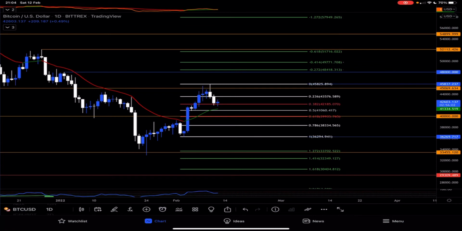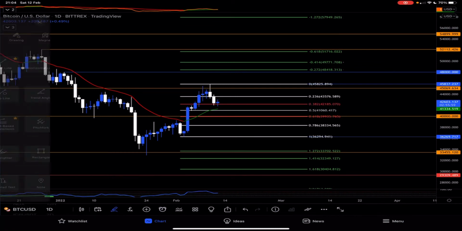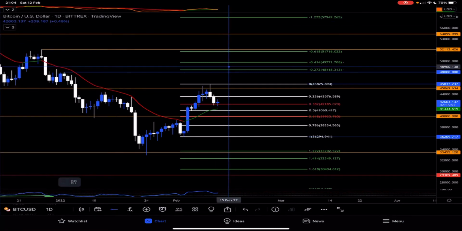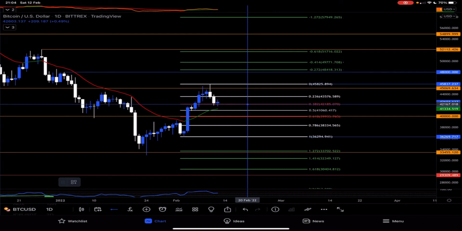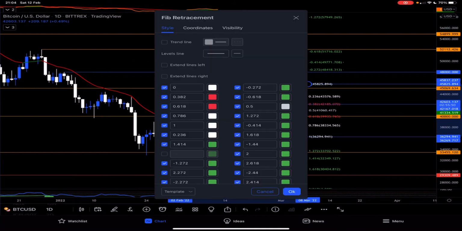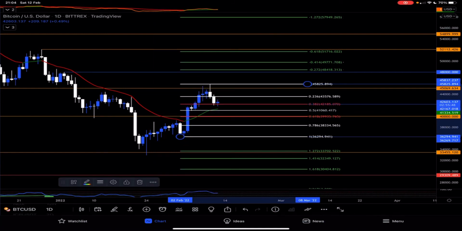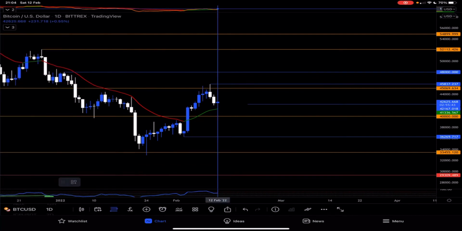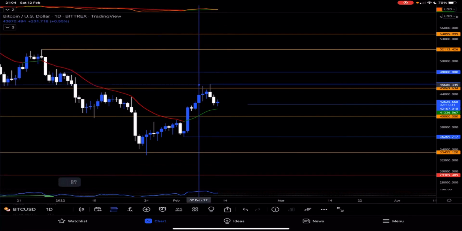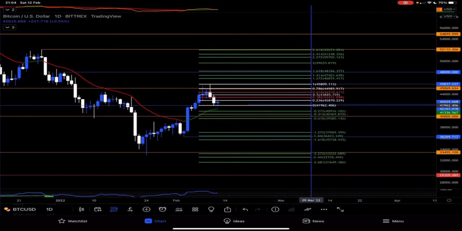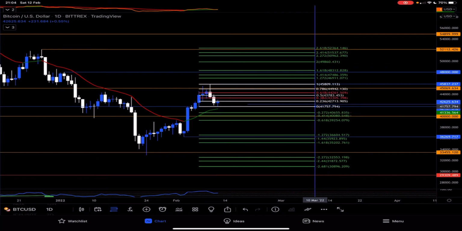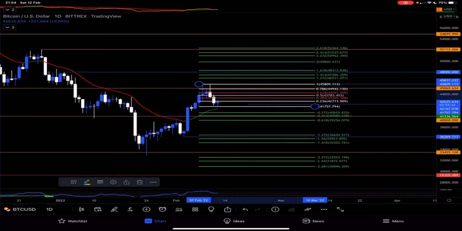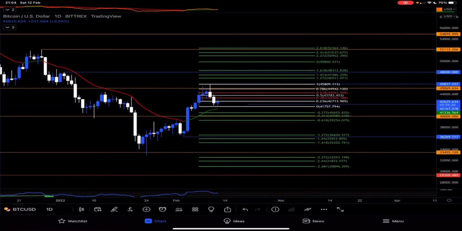But if this is the end of the move, and let's quickly put a horizontal here to here and we do retrace to this, let's lose this fib. The rewards from this aren't great. So we've got that blue line there. Let's take it from the top to the bottom where we retrace to, and for that to get to that weekly of 52k, I don't think it's going to do it.